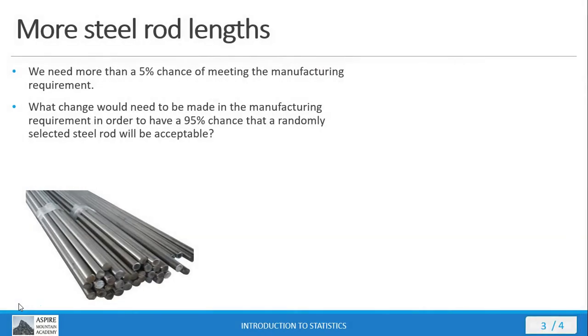So how are we going to do that? To get a greater than 5% chance of meeting the manufacturing requirement, what can we do to change within ourselves? Because if you try to get the supplier to change for you, that may or may not go over well. So what can we do to change our own manufacturing process so that the supplier doesn't need to do anything different? We want to flip that around. Instead of a 5% chance of meeting our design specs, we want a 95% chance that it's going to happen. So what changes do we need in order to get that 95%?